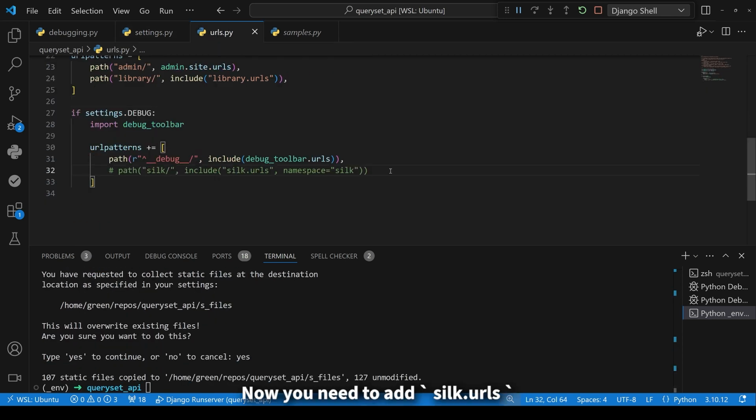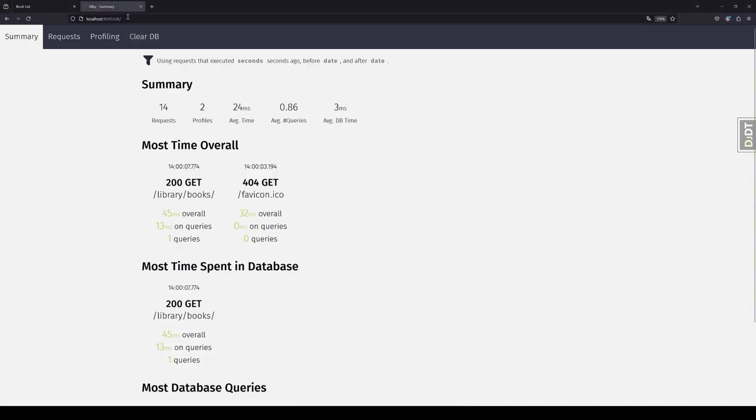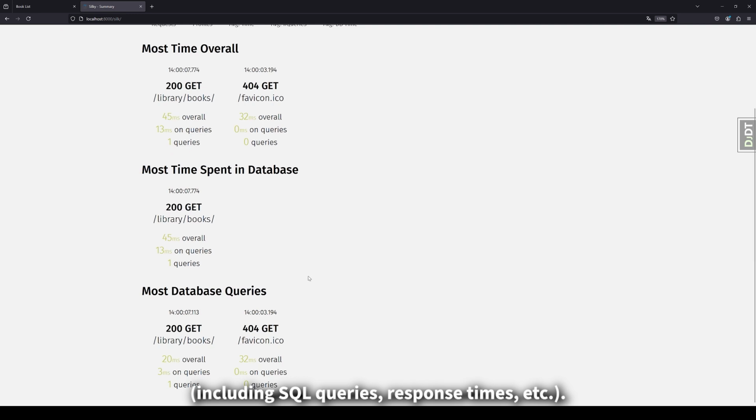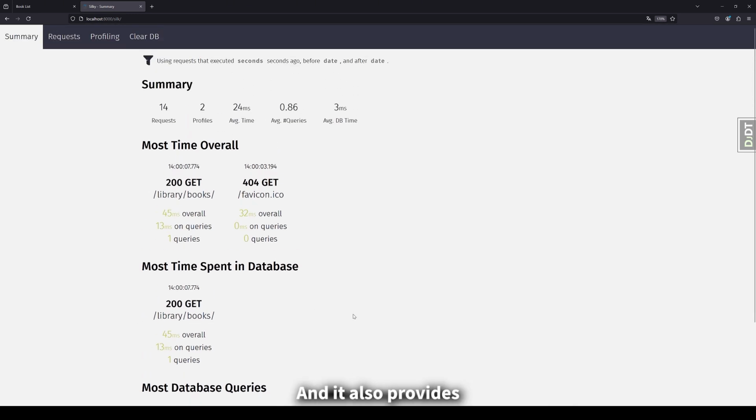Now you need to add silk URLs to your base urls.py, and then you can access the silk profiling interface at this endpoint. This provides a detailed view of the queries executed, the time taken for each query, and detailed profiling of request performance, including SQL queries, response time, etc. And it also provides data export options for deeper analysis.